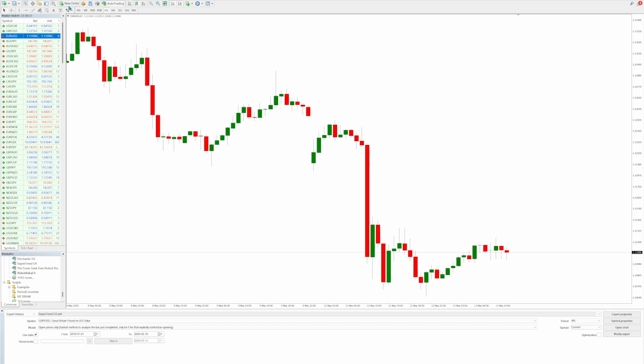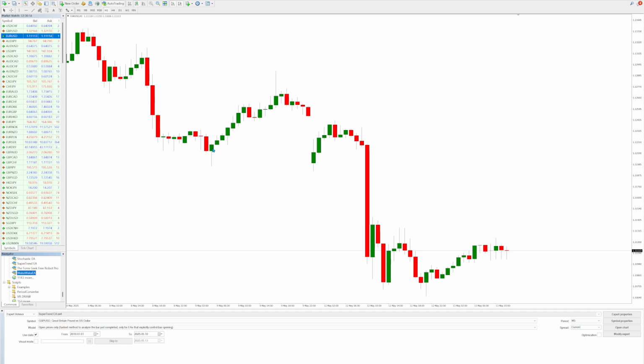Okay, so what you need to do in your MT4 platform, once you've downloaded the expert advisor, you just go to View, Navigator, and you select the Navigator window, and this will display this window here on the side, where you can find your expert advisors. Just make sure you put them in the correct folder. So that's the MT4 Experts Advisors folder.